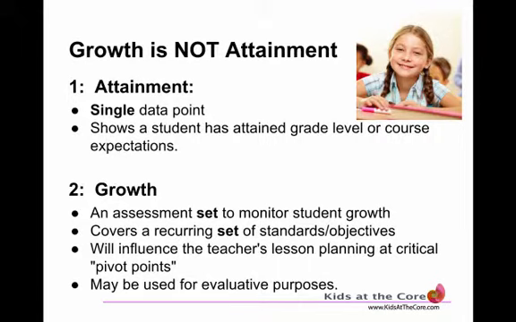Let's talk a little bit about growth, what it is and what it's not. First of all, growth is not attainment. Attainment is a single data point. We're used to talking about attainment in most classes when we think about a chapter test or a final exam. We're looking at the percentage of questions that a student can get right on a particular topic. The problem with attainment, and how it's different than growth, is it's really not comparing to what the student knew on the first day of class. Whether they would have gotten a 90% if they got the final exam on day 1 or a 0% is not accounted for when you give simply one data point.